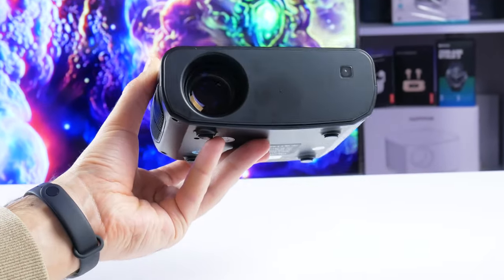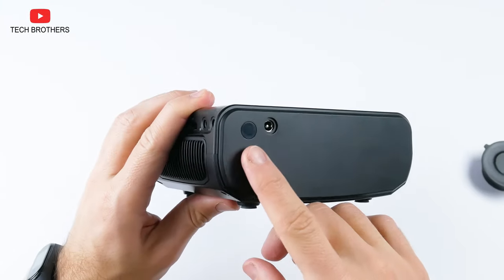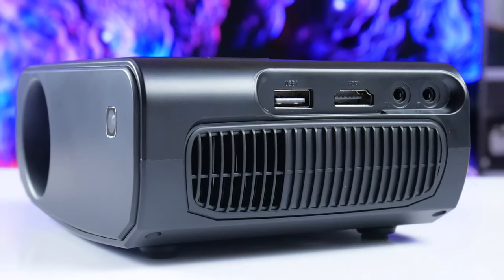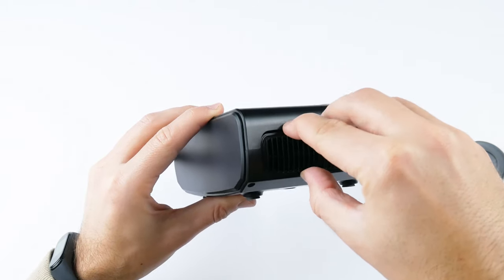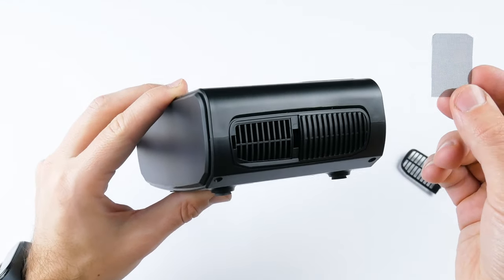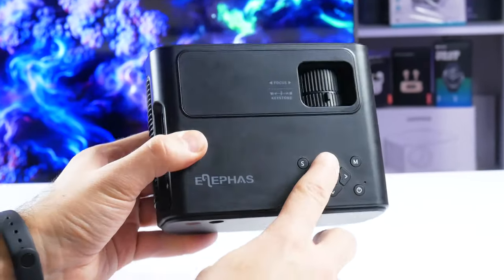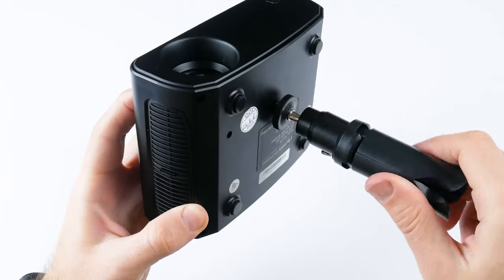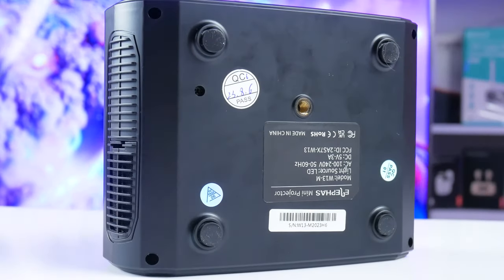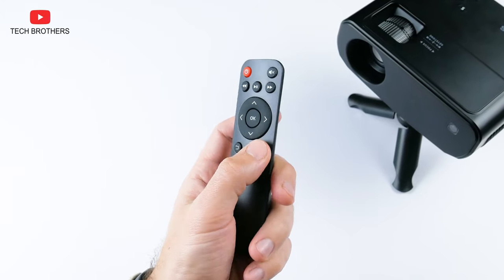The Elephas W13-M has a lens and IO receiver on the front panel. The second IO receiver and DC power port are on the back. Multiple ports are located on the side face, such as USB, HDMI, AV, and headphone jack. The projector also has a removable filter. It is very slim and small, but it can prevent dust from getting inside the projector. There are focus and keystone correction wheels on the top, as well as control panel. Finally, we can see the tripod mount at the bottom. The projector can also stand on 4 upraised feet. If you are interested in the remote control, it is common for all budget projectors.